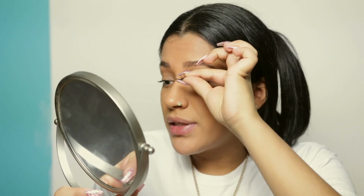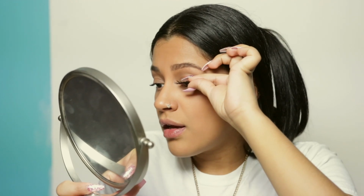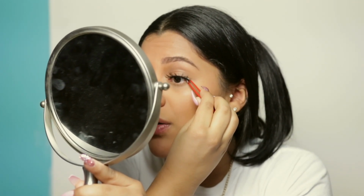Okay, so now what I'm going to do, excuse my dirty filthy mirror, is start putting it from this corner to that corner. So I'm going to grab it like this. I put that corner down first, and then I drop it. Then I take my tweezer. I make sure that this corner is placed down, and then I grab the end and make sure that corner is placed down. Once they feel like they're placed down, I use my thumb and my middle finger and push it back, not too hard, guys. You push it down to make sure that the strip is actually on your eye.